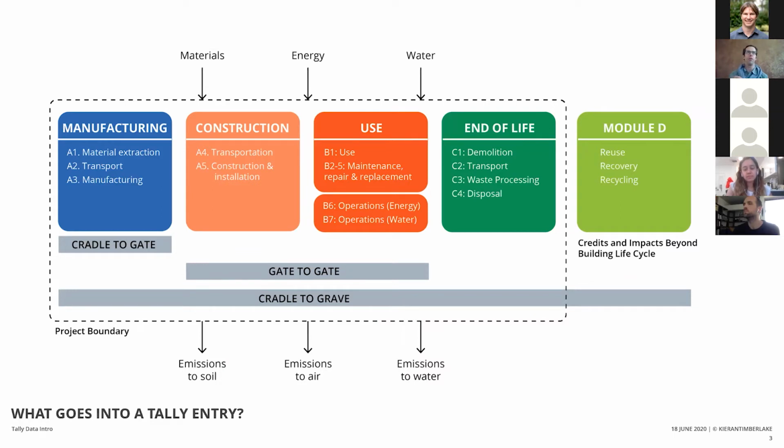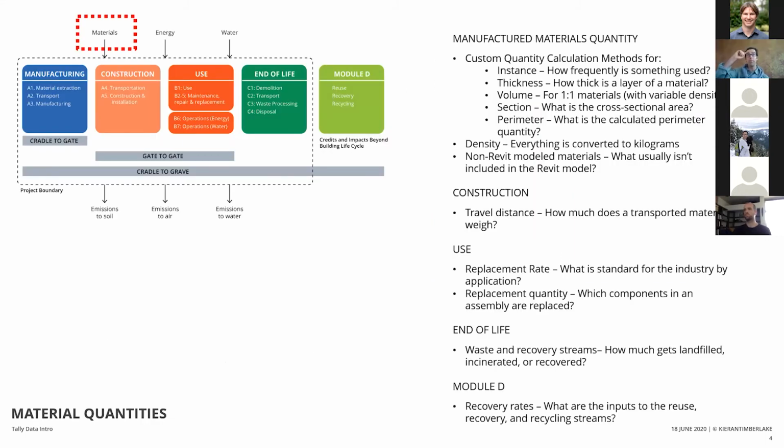This is the information that pertains to the materials, energy, and water that are the inputs into the system. And then in that system, you're going to have a variety of processes that will be occurring. So you have manufacturing processes, construction, use, end of life, and what we call module D, which is reuse, recovery, recycling. And then out of that system, you're going to have a variety of emissions. Some of those things are good, some of the things are bad, but there are going to be emissions to the system. What's interesting about this is that data actually comes into play throughout every single one of these components. So I'm going to take a minute here and run you through what I mean by that.